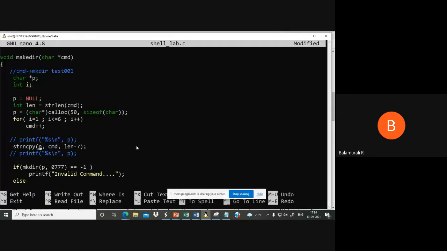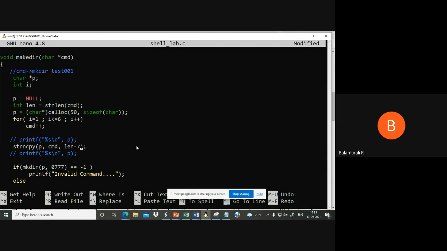So here we are saying that you can see this pointer p is null. I mean, initially it was null, but currently it is pointing to some memory location with 50 bytes, and it is cleared to 0. So what we are doing here is strncpy(p, cmd, length minus 7).